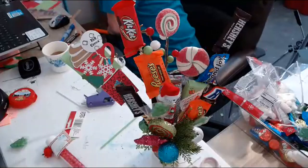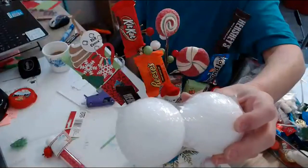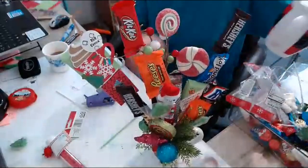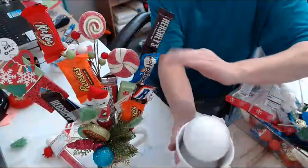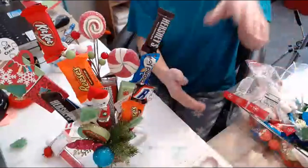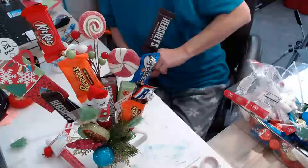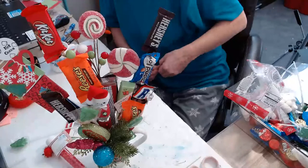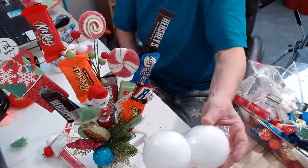For foam — these were from the dollar store. But it's easier if you buy the foam squares and cut them down to fit in there. Or if you don't want to mess with all that, you can cut one of these in half. On the bigger cups it goes all the way down to the bottom, so then you need longer skewers and longer sticks. Normally I buy the squares you would use for flower arrangements and cut them down and stick them in the cup. I buy them at the Dollar Tree — I was going to get some the other day but they were out. Normally this time of year you're not going to get them anywhere.